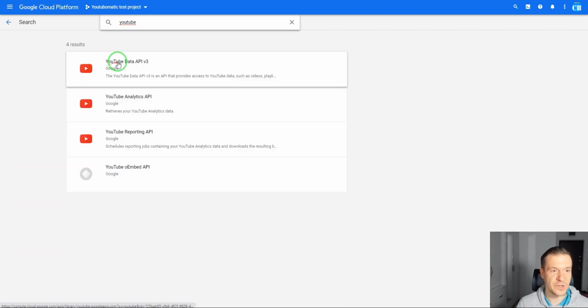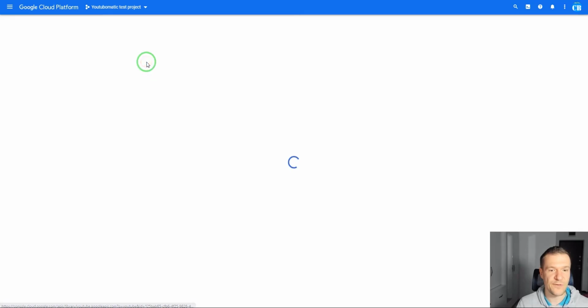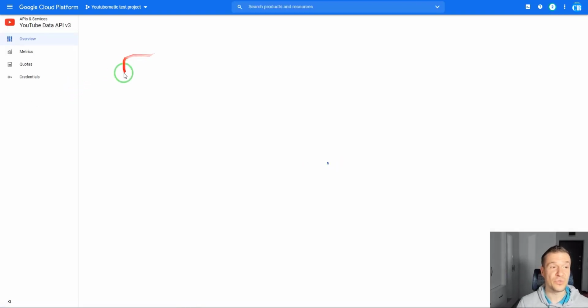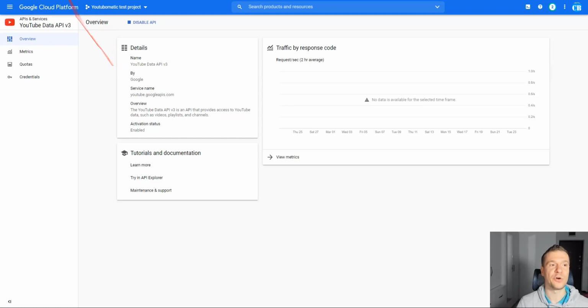So search for YouTube, and when you see YouTube Data API with free, click on it and click the blue enable button. And this will spin for a while, and after it is done spinning, you will have your YouTube API enabled for the project and the API key that you created. So now you are good to go.